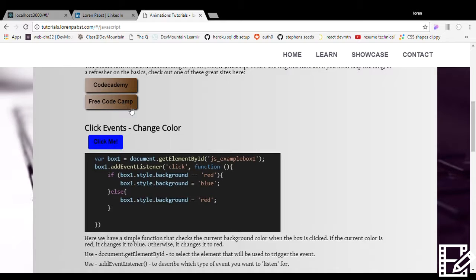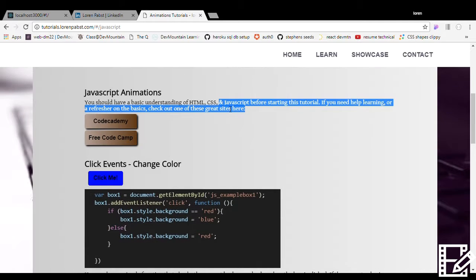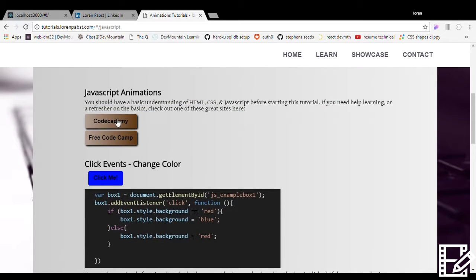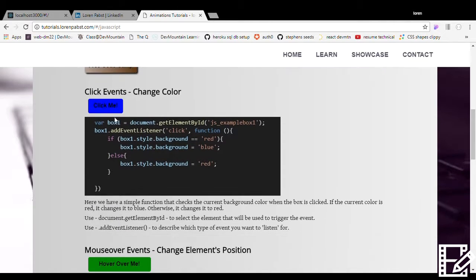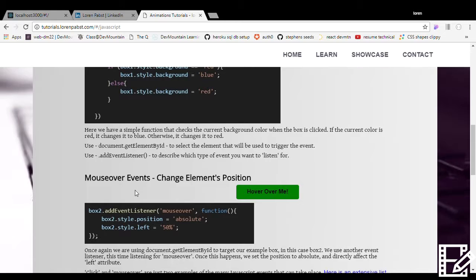Sorry, I clicked on one of these. I'm saying if you don't know JavaScript yet, go learn it real quick before you get into this stuff. So these kind of link to some helpful websites for that. So this just shows some different things that you can do in pure JavaScript, such as the hover there.